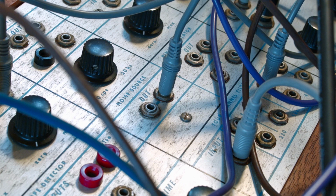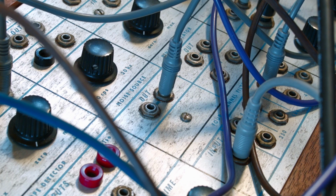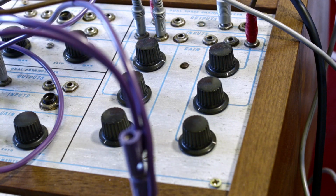The final element of the snare sound is the snare itself, the wire buzz underneath the drum. For this I'm going to use a noise source.